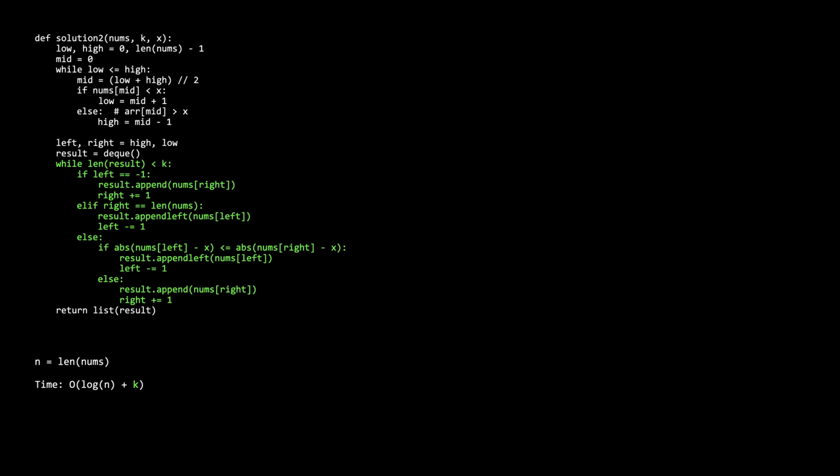Like I said earlier, because there's no guarantee on how small k is relative to n, if k is large and close to n, then this algorithm doesn't have any asymptotic time complexity improvement over the first solution. However, if the interviewer tells you that k is often significantly less than n, then this algorithm would perform better in practice. It is worth it to point out these caveats when discussing solutions and analyzing time complexities in a real interview. For space, it is O of k for the deque, but we return that as our answer, so I'm not really sure that counts as extra space.